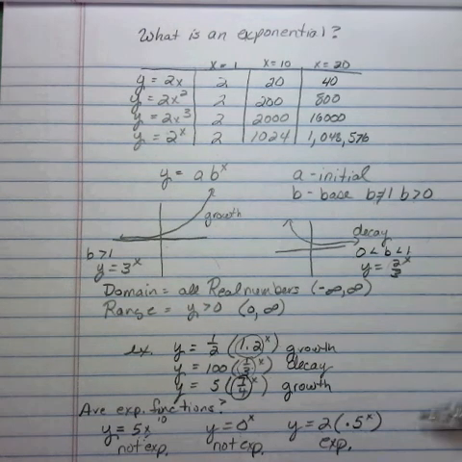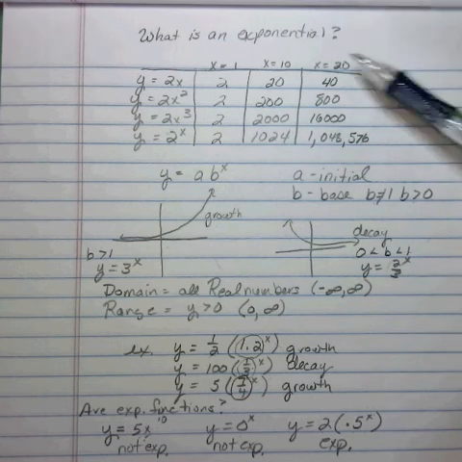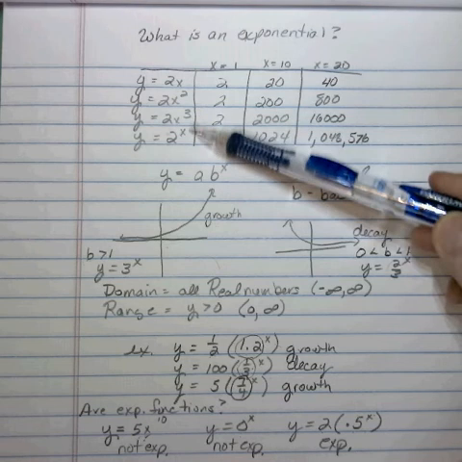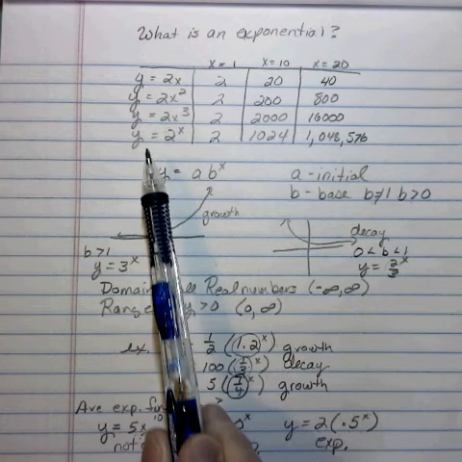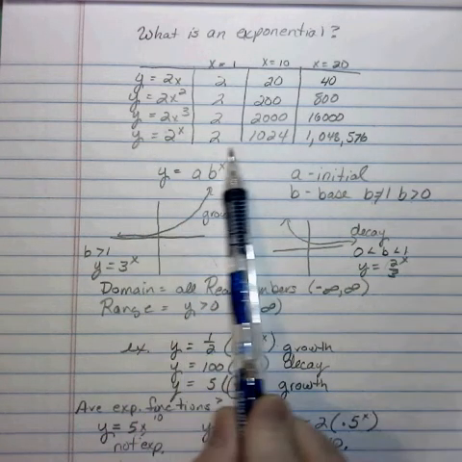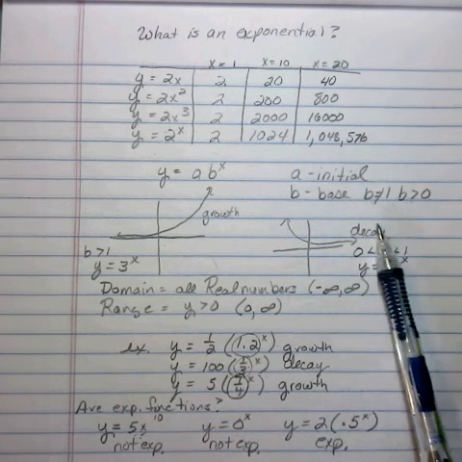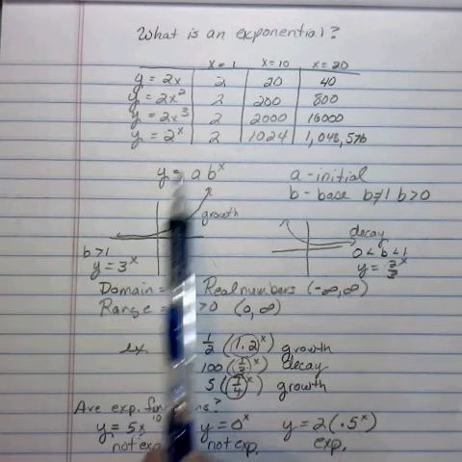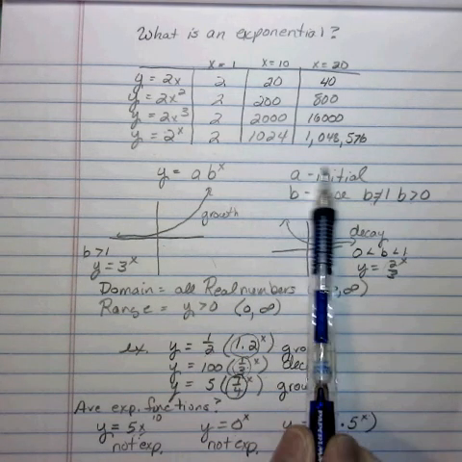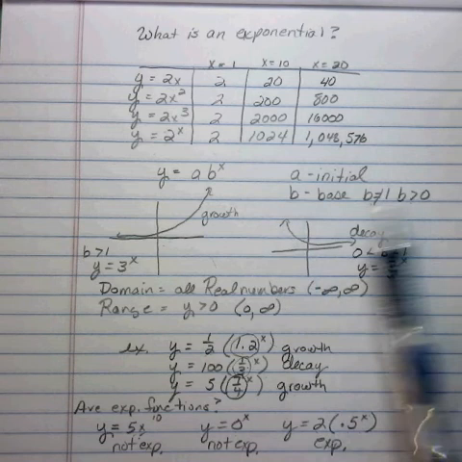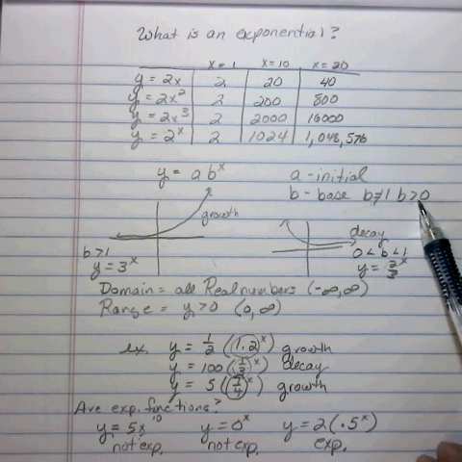So our first video is going over the basics of what it takes to be an exponential function. We looked at how it relates to power functions and linear functions, how although they increase, an exponential function will show greater increase in the long run, an increase at a greater rate. We look at the basic equation, y equals a times b to the x power, a being the initial value, b being the base. There are some restrictions on the base. The base cannot equal 1 and the base is greater than 0.